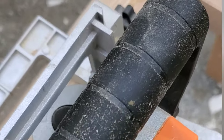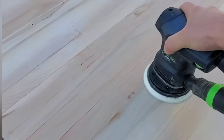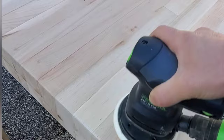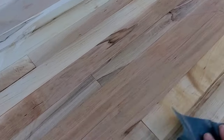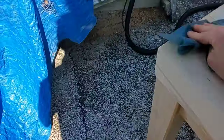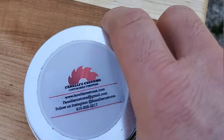Also here, as you see, I'm using the biscuit joiner, and this is how we're going to mount the top on site. We're going to do that on site, so there's not going to be a video for that. I'm just going to be doing that at the client's home. It's easier to transport it in two pieces because this top is very, very heavy. And like I said, we're going to be using the Z-clips for that.